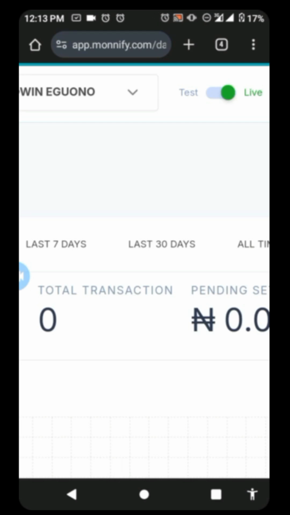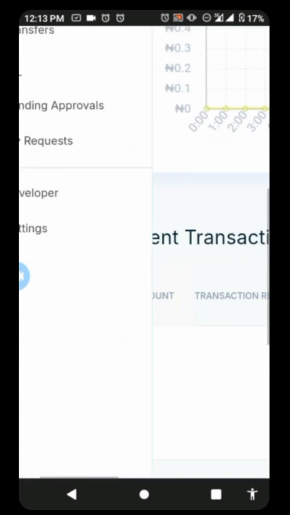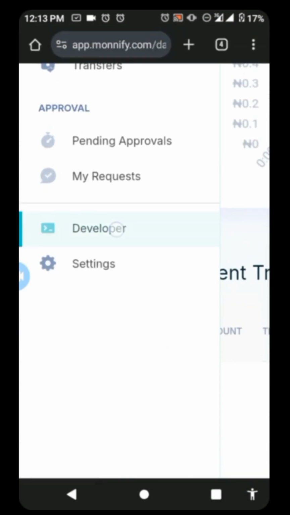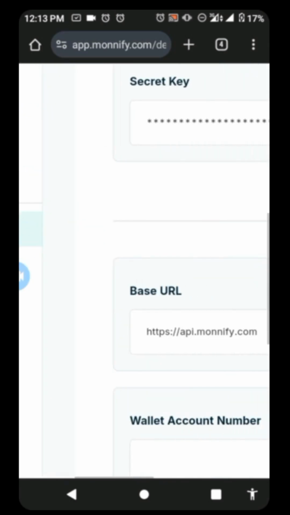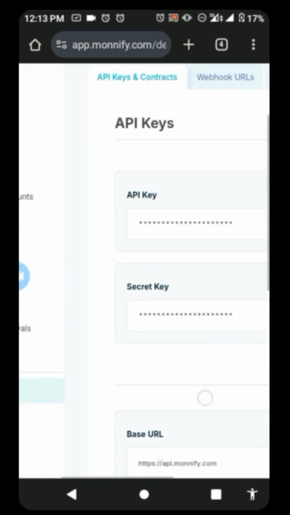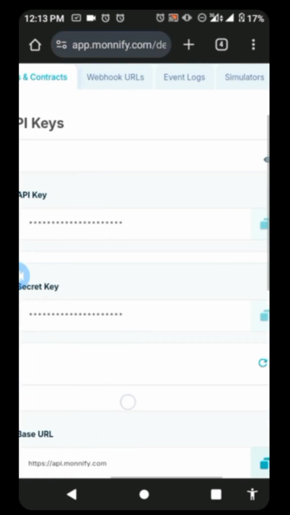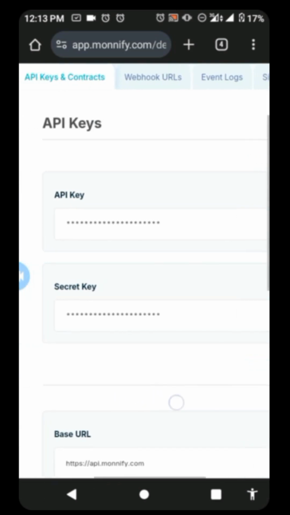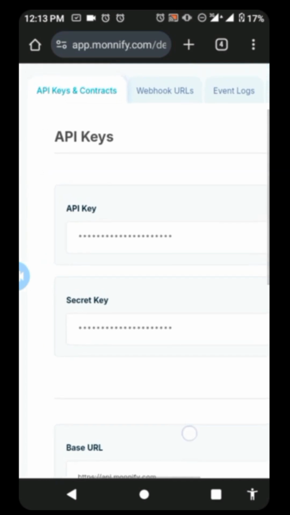To link it, go to developer here. Click on developer. You can see, if I say copy your API key, look at it. API key, go here, copy.